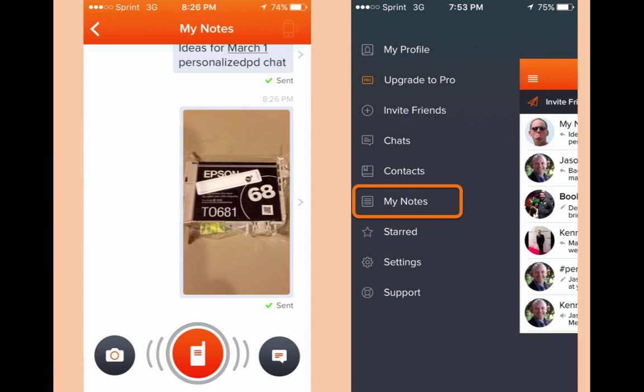Voxer can also be used as sort of your own note-taking device, either with text or video or audio or images. Anything from notes to remind you to do something, or in this case, when I go to buy printer ink and I always forget what the type of printer ink I need to get, I can just snap a little quick picture. Of course, you can do this in other platforms, but if you want to streamline and you want to make Voxer sort of your catch-all, this would be a great way to utilize it.